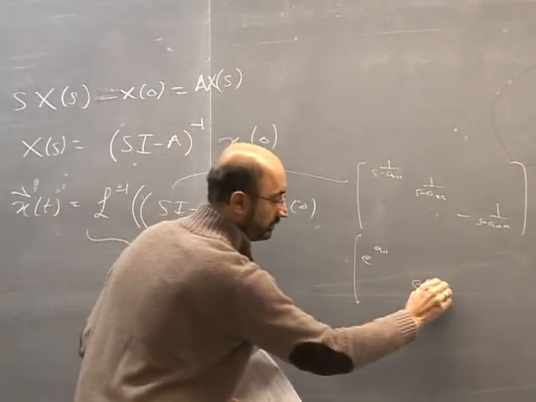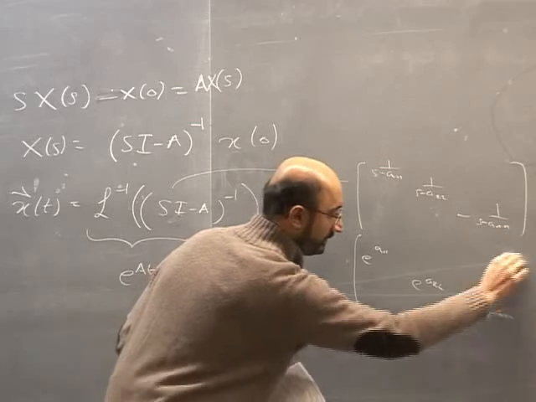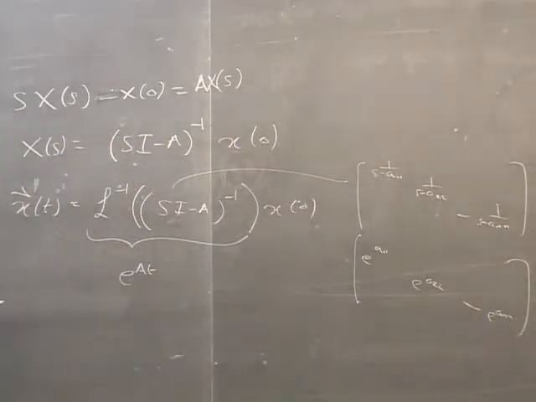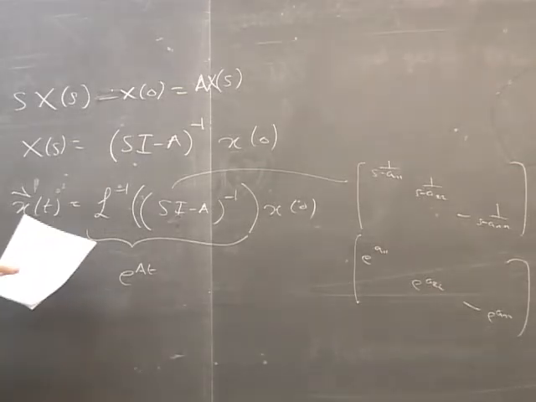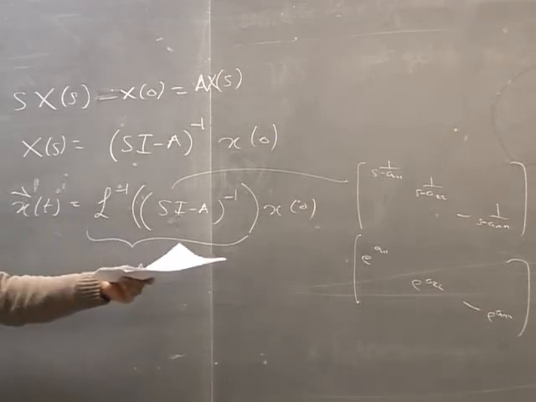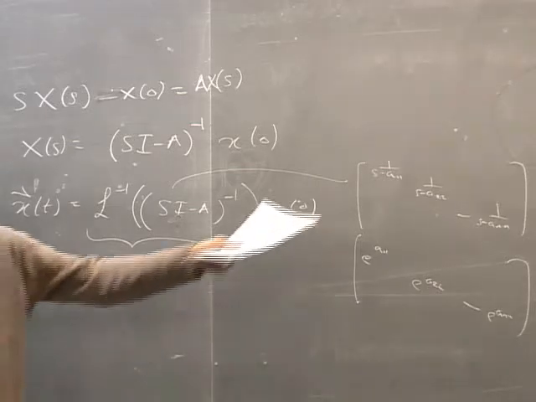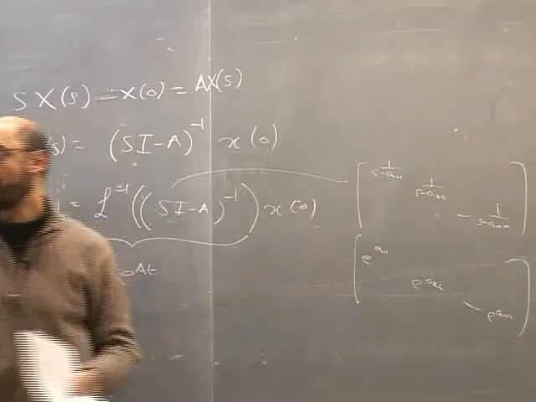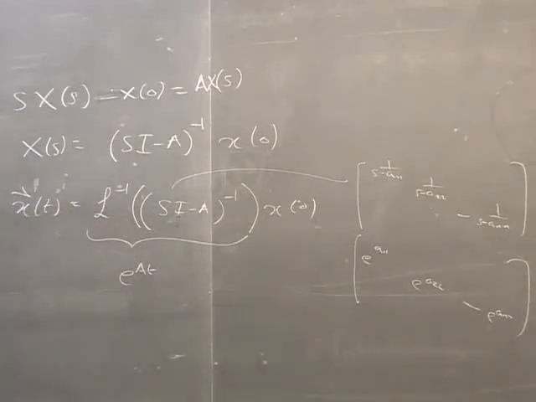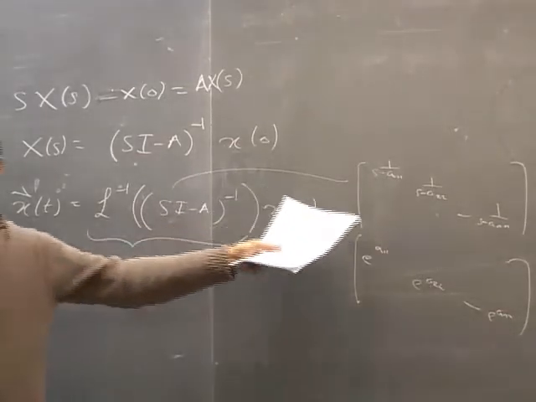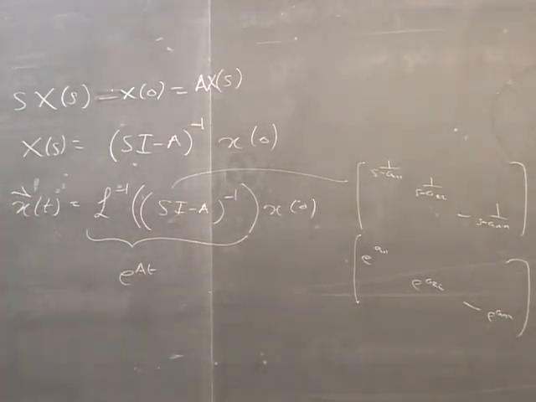e to the A22, e to the ANN. So in fact, this computes the same exact thing in a slightly different way if A is diagonal. Again, if you have orthogonal space elements, this is pretty straightforward to see over here. All you need to know is that the inverse of a diagonal matrix is the inverse of each of its elements, and that's actually pretty straightforward to see, because you want to multiply this by the diagonal matrix to get ones, right? So obviously each element has got to be an inverse. So this works out.